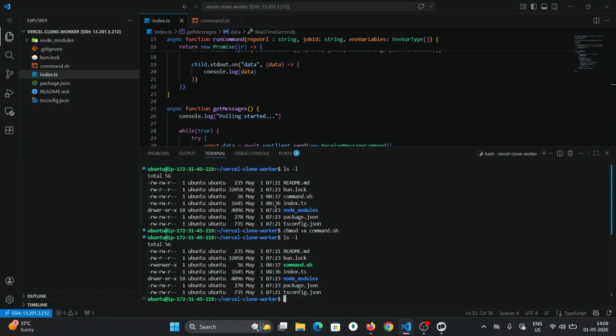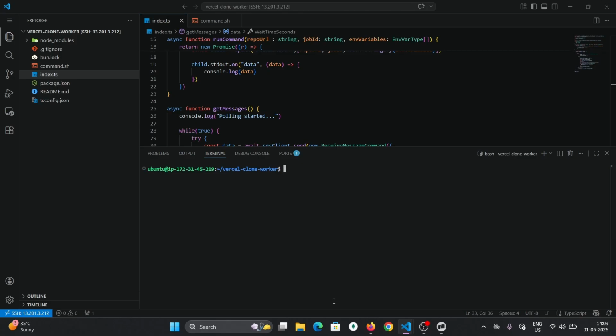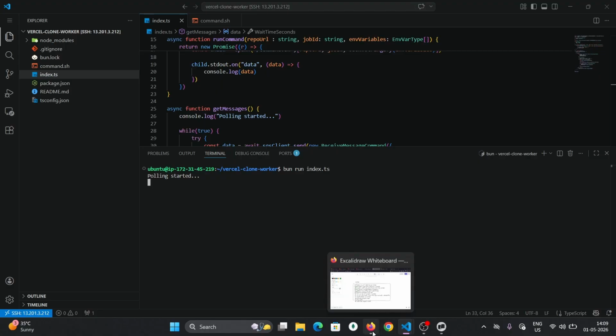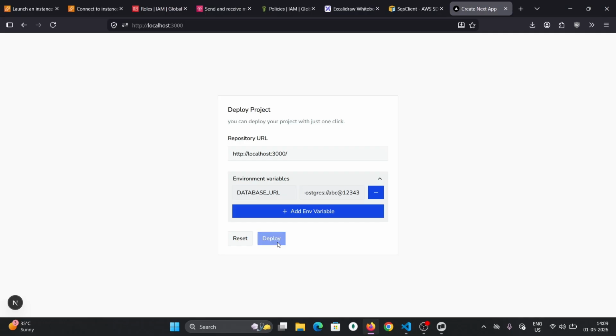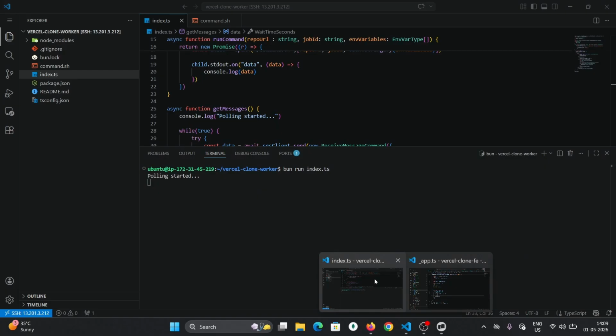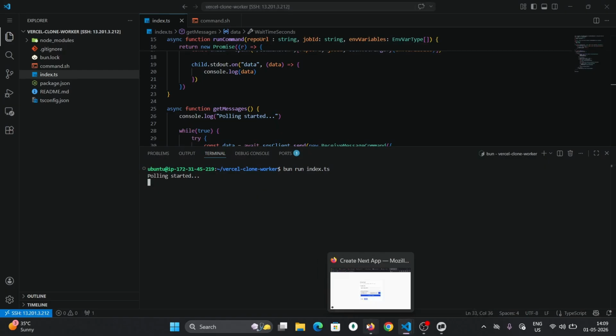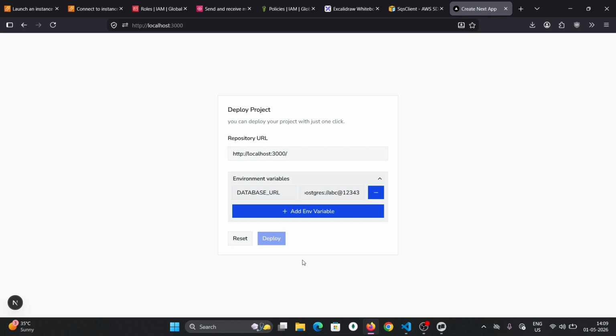Now you will see it has read, write and execute permission. Now run our function. Go to your front end and send. It is taking time.